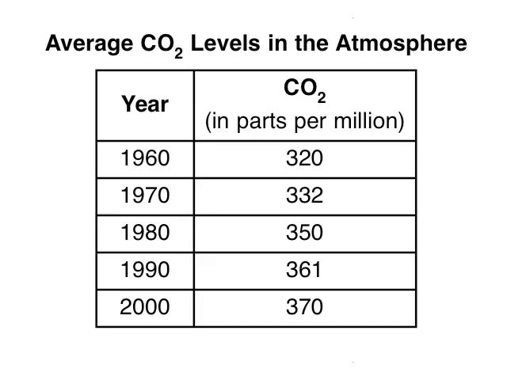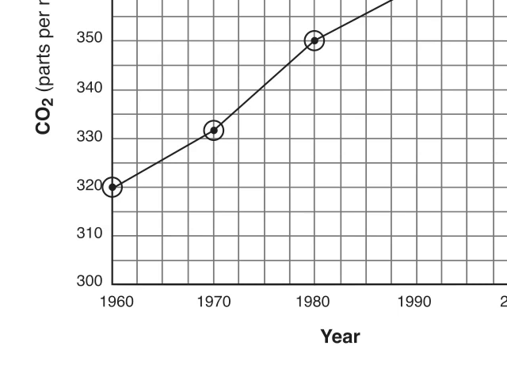What if you get something like this? You see the little years on the left and crazy hundreds on the right? What do you do then? Do you start from zero? Well, to make an appropriate graph, this is actually from the answer key on the regents, you don't always have to start from zero. Most people think that zero is always the bottom. But on this one, you notice 1960 is the first line, and also 300 is on the left side there. So you don't always have to start from zero.